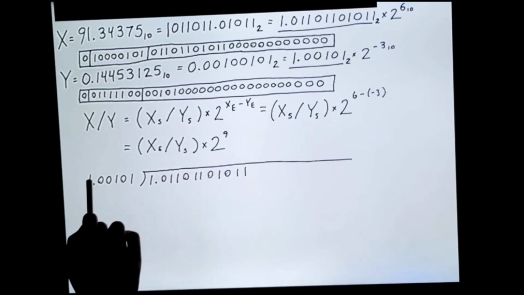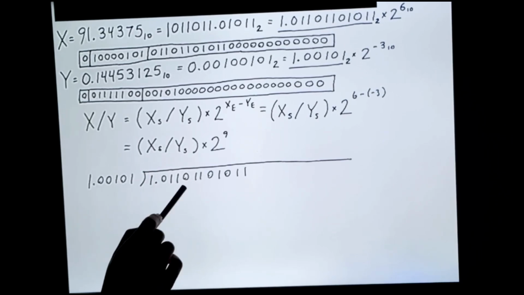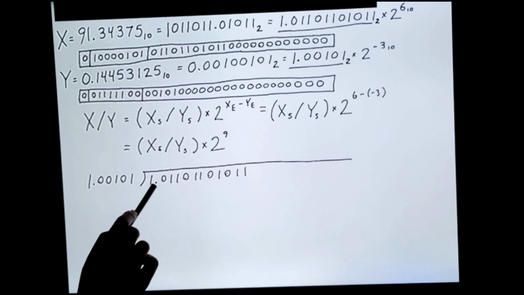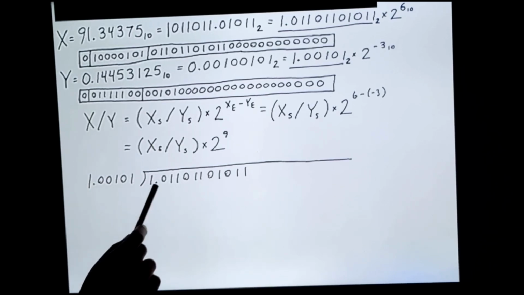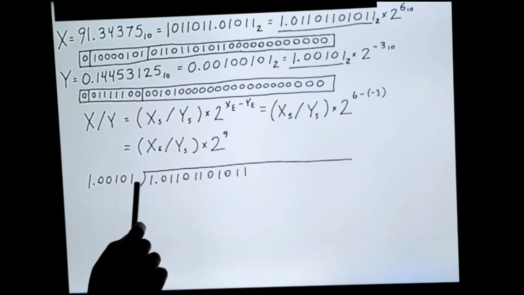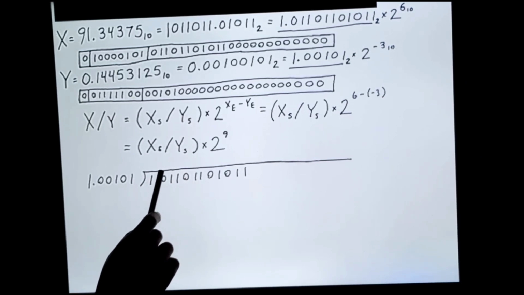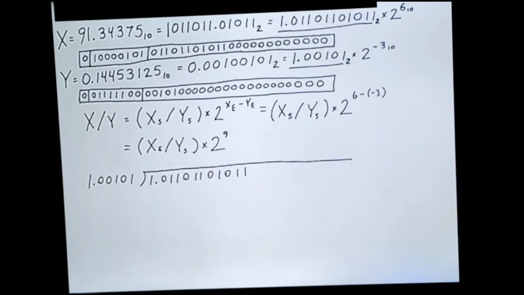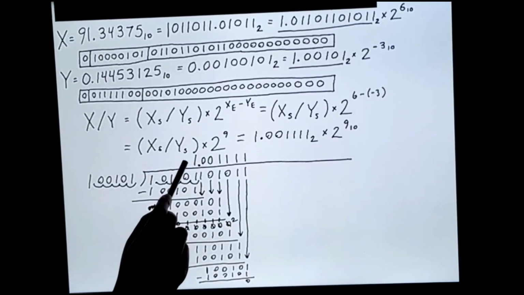Now if I divide these 6 bits with the first 6 bits here, it may be either 0 or 1, but after that I will have dot because it's 1 dot, right? Either it will be 0 dot or 1 dot. So forget about dot now. Just take it 100101 and here I have 101101. Is it possible to divide? Yes, this is bigger. This side I have bigger numbers in this 6 bits. So it will be 1 dot. If it is smaller, then it will be 0 dot. Fine. So I can divide it as 1 dot.